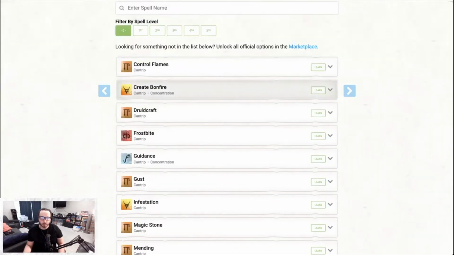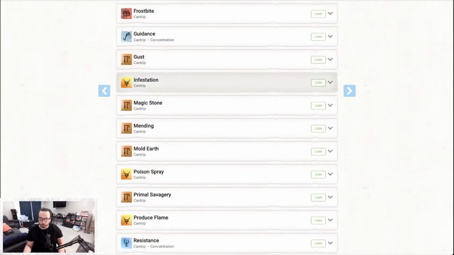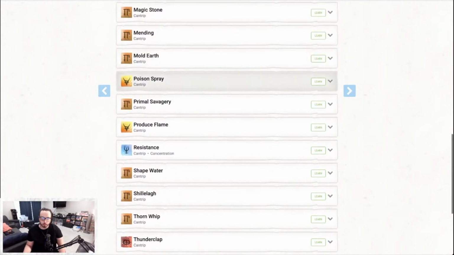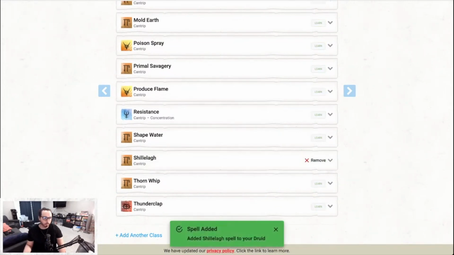Now, we are going to add in the rest of these spells. We're going to do Create Bonfire for the Burning Bush, Infestation for the Plague of Flies and other small insects, and let's see, we will go with Shillelagh, I think, so that he can hit some people with the staff.